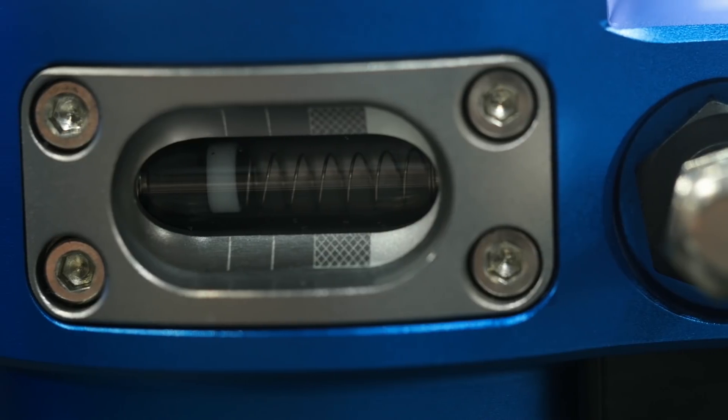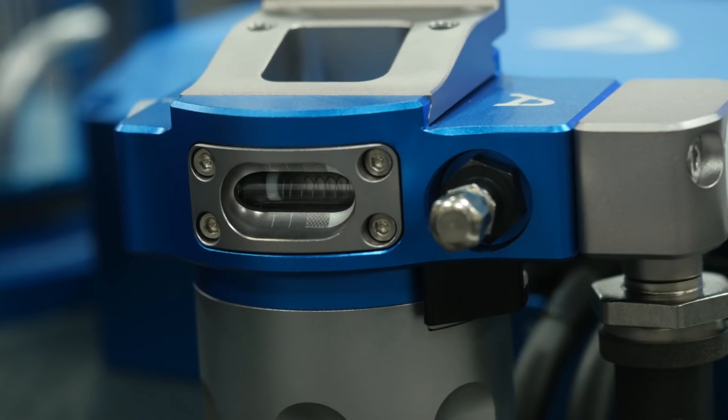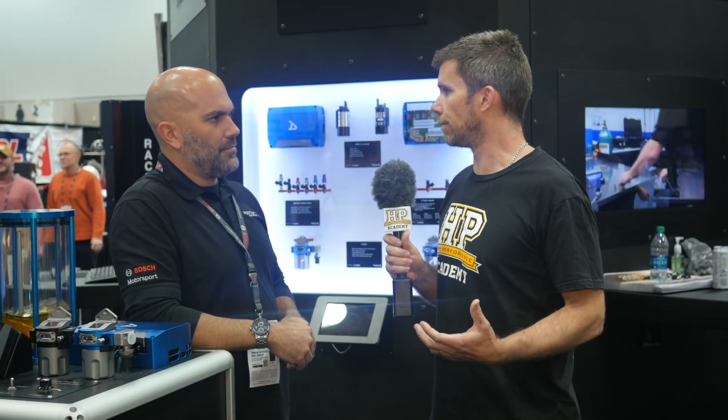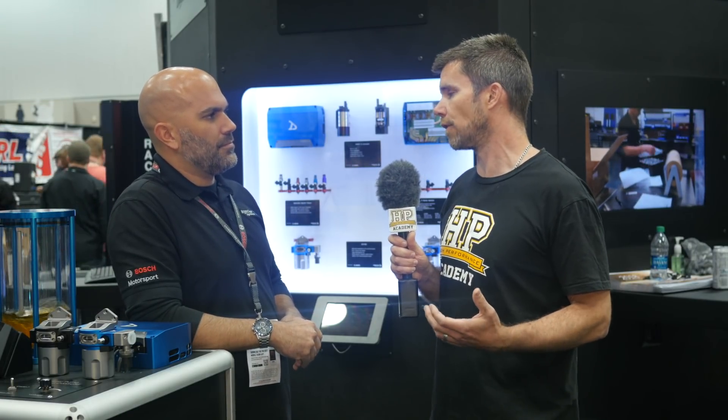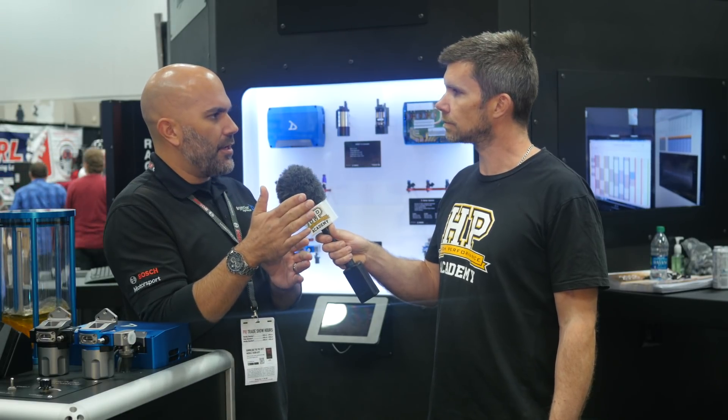Another feature that's unique is the differential pressure gauge built into the filter. This addresses a real problem: we don't necessarily know when the filter element has become blocked — there's no indication. So quite often we'll be replacing a filter element that's well past its use-by date and has resulted in a flow or pressure drop we're not aware of, and other times we're needlessly replacing fuel filters. As the filter starts to accumulate too much contaminant, there's a pressure drop across it — always maybe one or two PSI — but at five PSI pressure drop, the indicator moves over to let you know it's time to change the element.